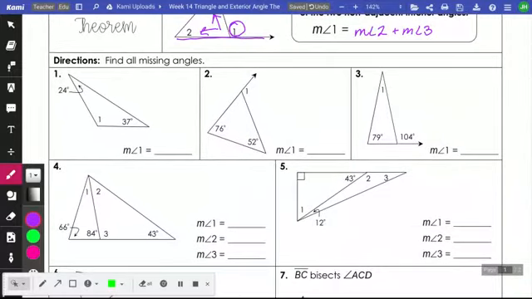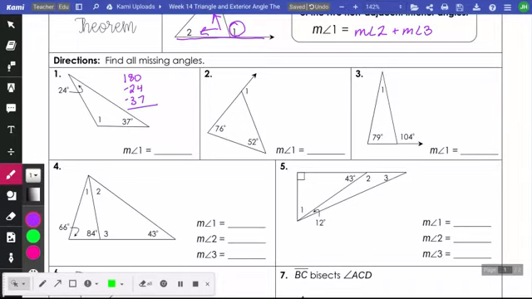All right, so we're finding all missing angles. If you look at angle 1, we're talking about all interior angles, so the triangle sum theorem would be helpful here. We know that all three angles have to add to 180 degrees. So if I take 180 degrees and take away the 24 that I've used up, and take away the 37 that I've used up, the remainder that is left over has to be angle 1. It's what's left over.